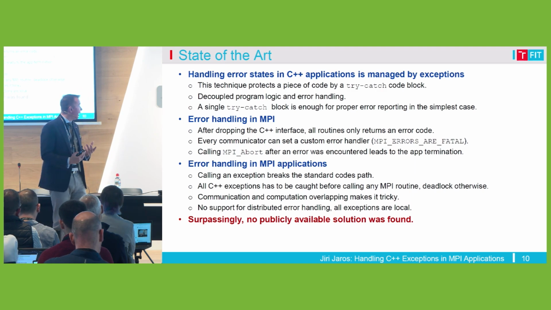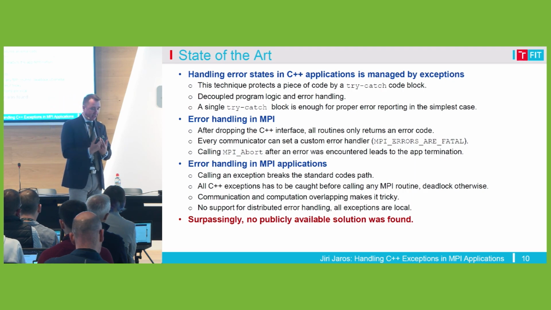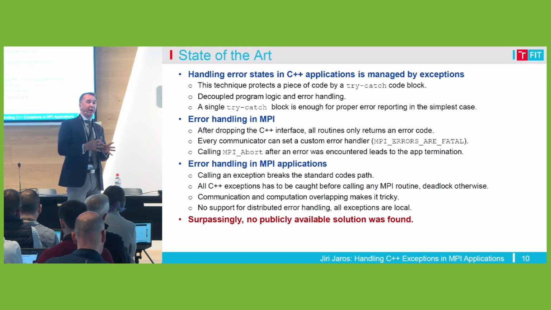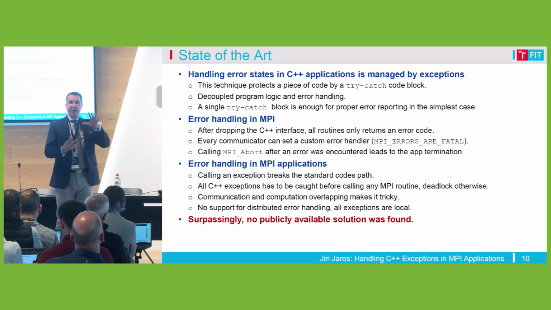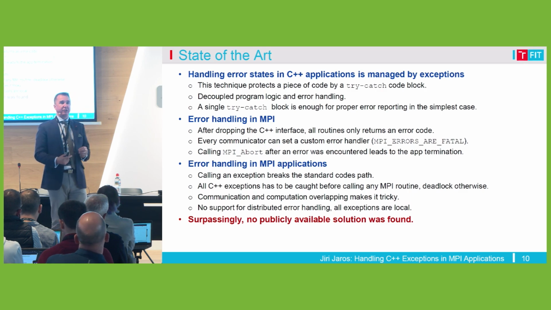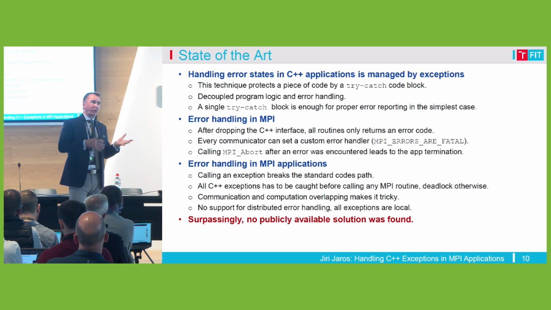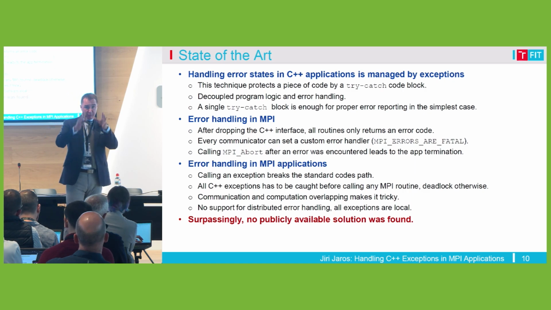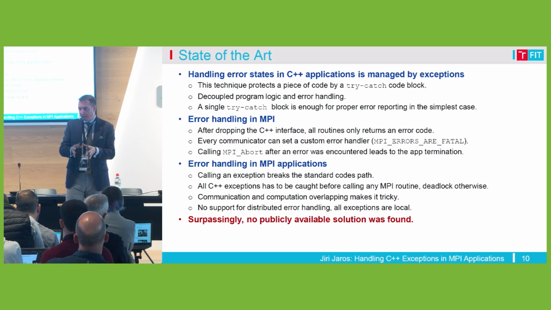So when I was thinking about my applications and trying to solve this problem in a good way, I did some literature review. What I would like to use, and always use in my applications, is C++. So error handling is done by C++ exceptions. We've got try and catch blocks, and if there's an error, the code goes from the try block to the catch block and handles the exception. In C codes, you usually test every single routine for the error code and then do something. In C++, the error handling is decoupled from the correct pathway.